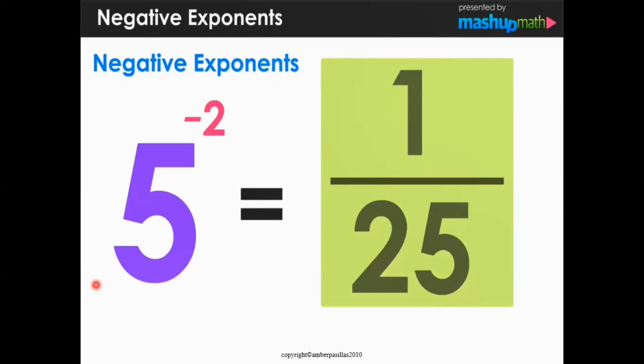Like he said in the video, we know that when we have a positive power, that number tells us how many times we're going to multiply the base. And now when we have a negative power, that basically just tells me how many times I'm going to divide the base. So positive and negative are opposites. If we had a positive power, we do multiplication, but if we have a negative power, we would do division. And it would be the same thing as writing the reciprocal.